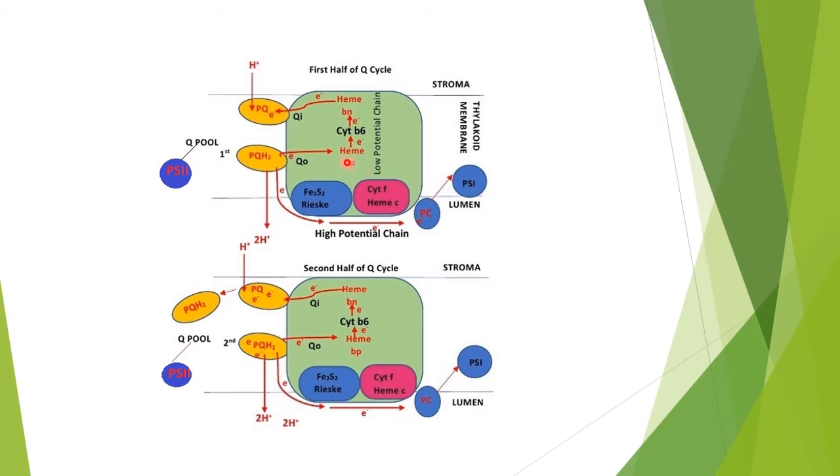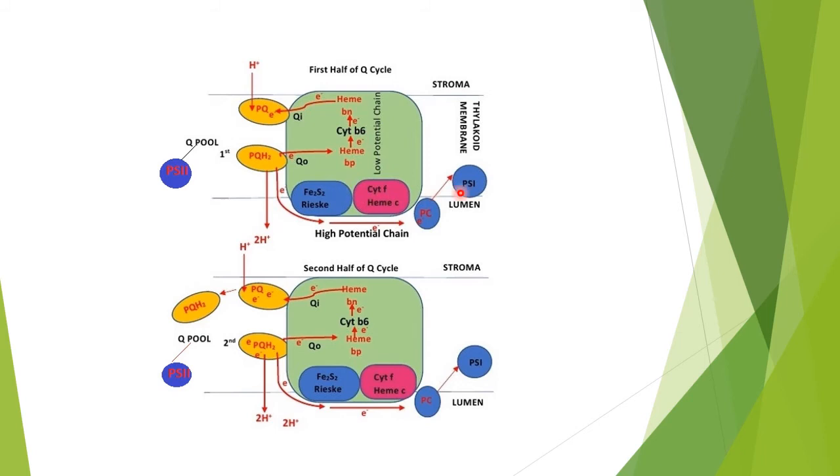At the same time, it has passed on one electron to this system, but one electron is here, where we will find there is a plastoquinone that will be accepted by the quinone input site, where electron will be taken by that, and it will accept one proton to become the plastoquinone.